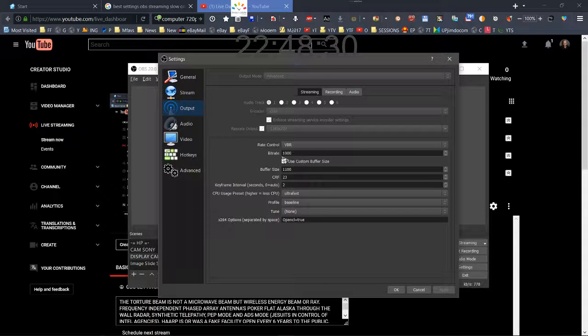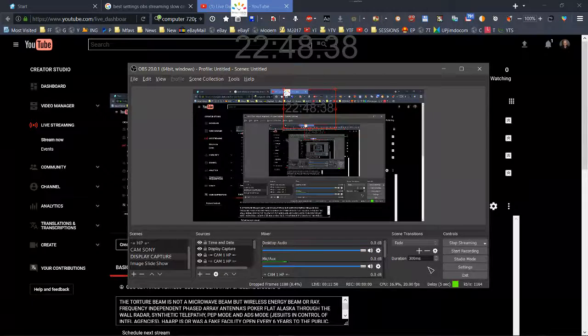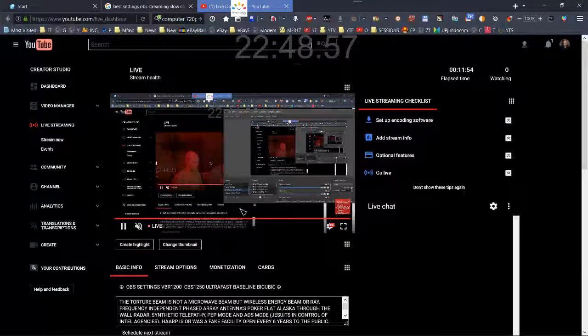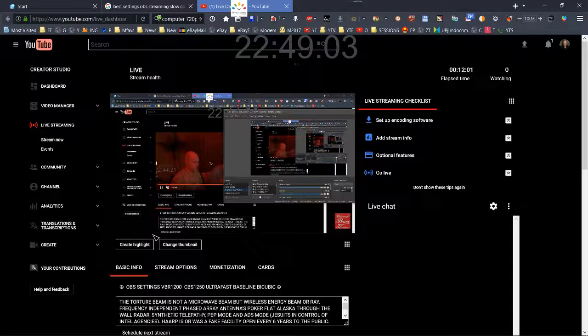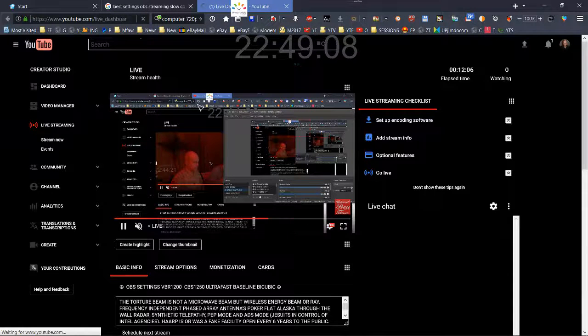Well, I've put the bit rate on 1000 and I'm using a custom buffer size of 1100. And then we see here kilobits per second is sometimes 1170, 1524. So it's higher than what I put in the custom buffer size. So I don't know what that's about. But I'm trying to prevent dropped frames, so I want to be able to watch the broadcast. With a bigger buffer it might not be possible to reduce the dropped frames, so that's weird.